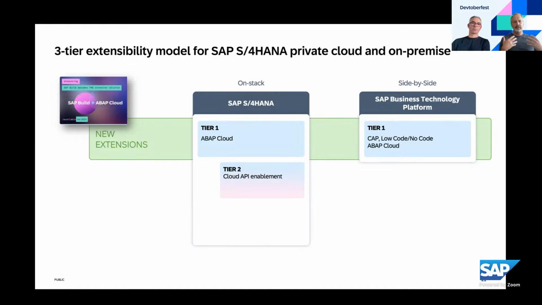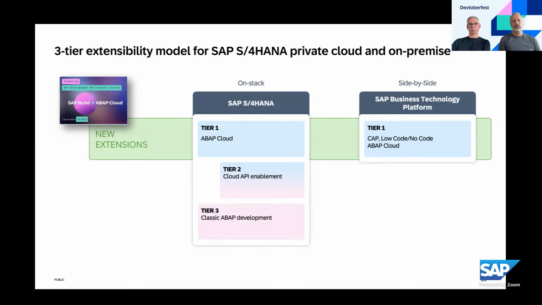And that's why we need tier 2, which has the name Cloud API enablement, because we want to ensure that if you build something in tier 1, you're not completely blocked if an SAP API is missing and you extend an SAP component. The idea here is that you then use classic APIs, for example, a classic BAPI is a classic API. You wrap this with some custom code and then release it more or less for tier 1, so that you can use this BAPI encapsulated in the wrapper for your tier 1 extensibility project and can go on with your work. So that's the first thing which is specific for private cloud.